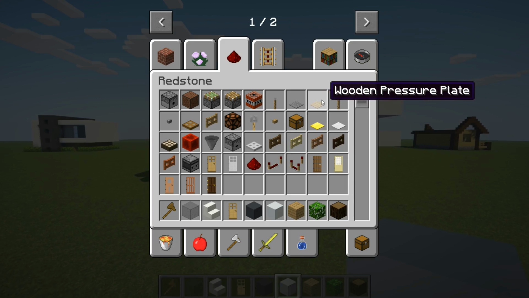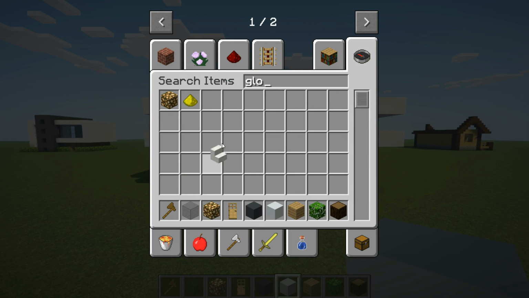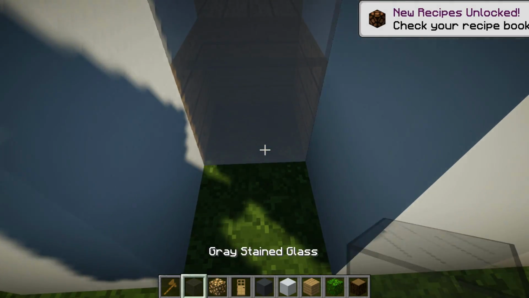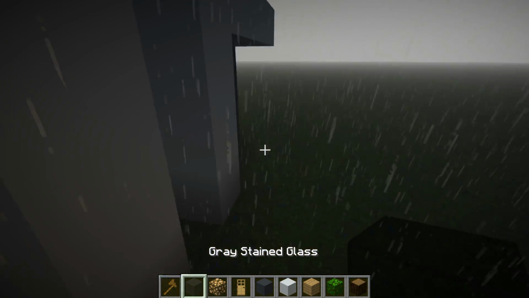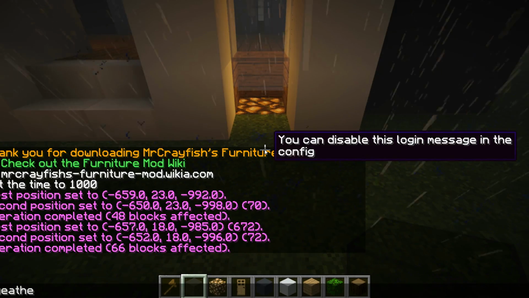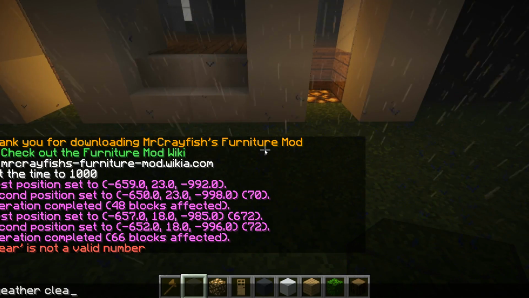And a quick tip, guys, I'm going to show you something that's really, really cool. Why I like this house so much is because if we go into these corners right here, what you can do is destroy the glass and then place glowstone underneath. I know it might seem like an old trick, and I don't know why it's raining in Minecraft now. If I just do weather set clear, there we go.